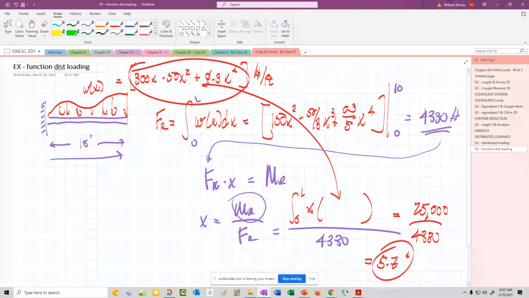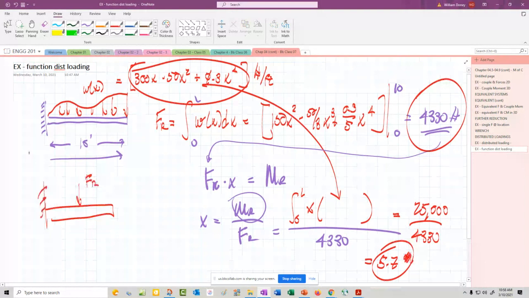So that's the loading, and that's where we replace that. That's meters, I think. No, feet. That will be a resultant at that distance of an equivalent system from that function loading. Now let me go back here. That has to be a dx. Make sure you didn't miss this.